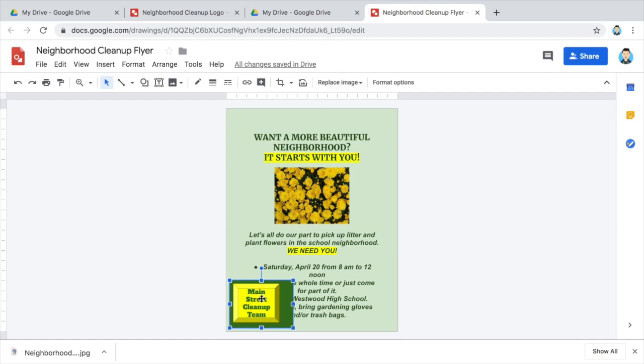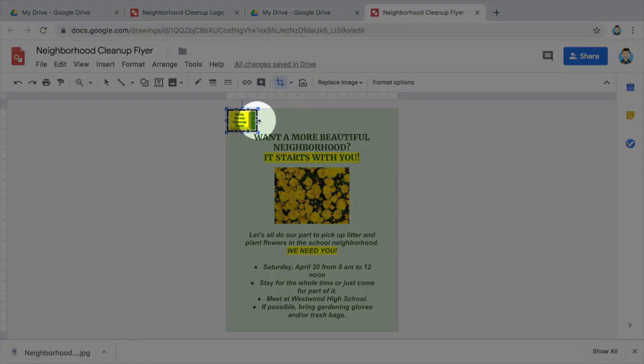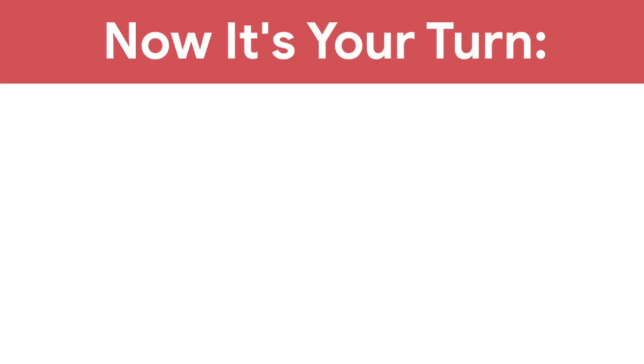Adjust the size of your logo to fit in your flyer. You want to make it smaller because it will not be the focus of your flyer. Though it may appear too small on your screen, it will be more visible if you choose to print it. Then, place your logo in your flyer. You can place it in a corner or at the top or bottom or anywhere else where it fits your layout and details.